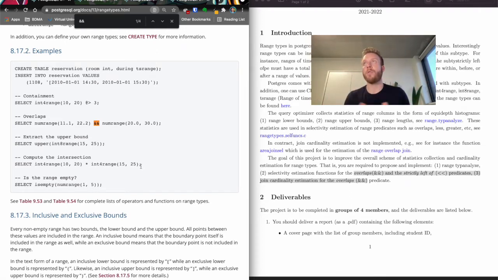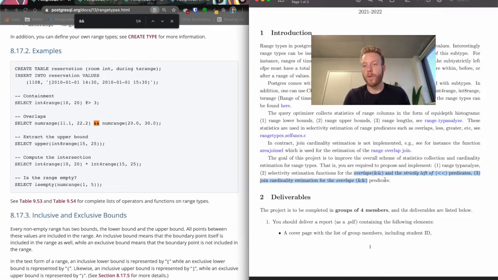And in your SQL script, you might be saying, find me all of the rows where there's an overlap between column A and column B. And so it's going to say, all right, how many rows exist where there is an overlap? So that is the overlaps comparison that you're looking at.